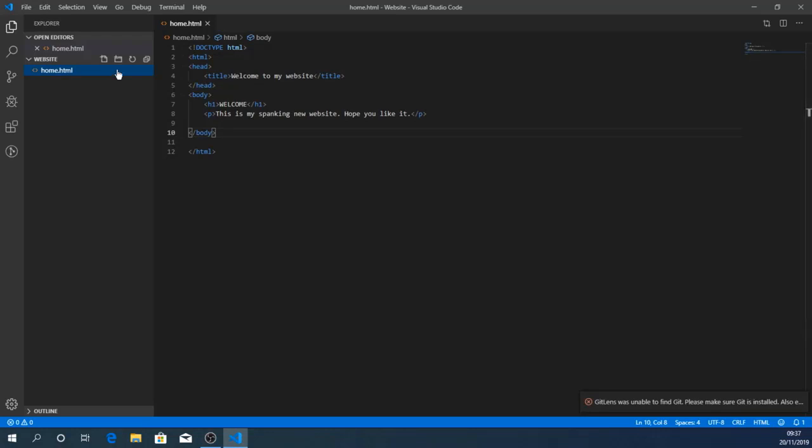One thing I will say is if you're going to do some CSS, you might want to make folders and put things in there and keep images in separate folders. But that's entirely up to you. It depends how complex your website's going to be, whether you organize in folders. Okay, I'll stop it there.